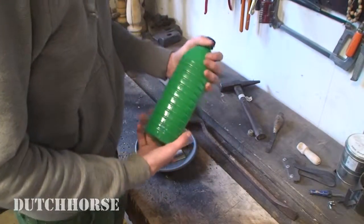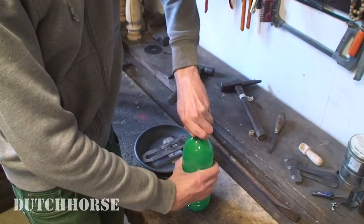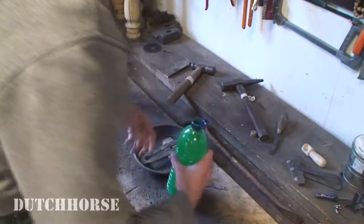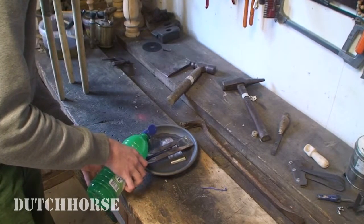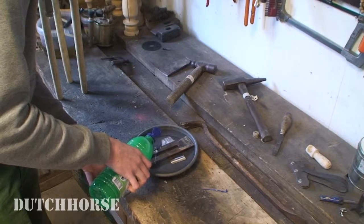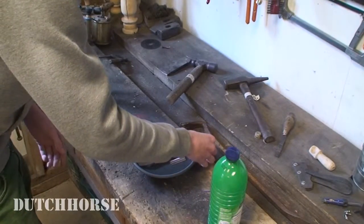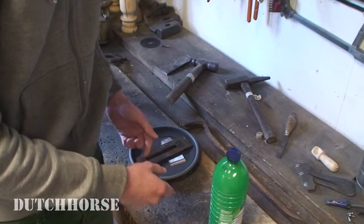This is some sort of very high concentration vinegar. So I'm going to pour it into this bin, if I manage to open it. Right, there we go. So we're going to pour this in carefully. And the acids and the vinegar will theoretically solve all the rust, at least most of it. And after a while, we can just clean it up using a Scotch-Brite pad. So we're going to let it soak for a while, and we'll see how it turns out.